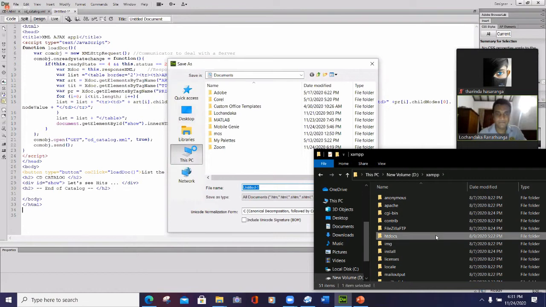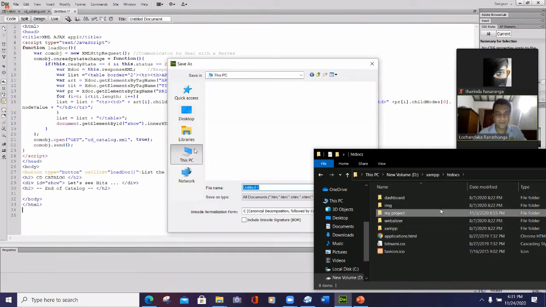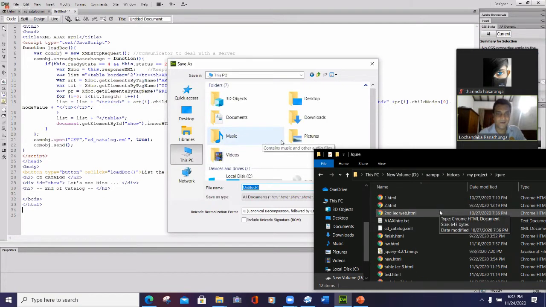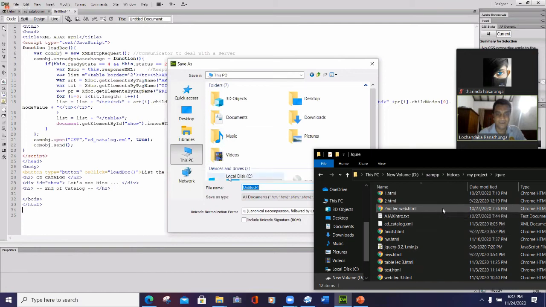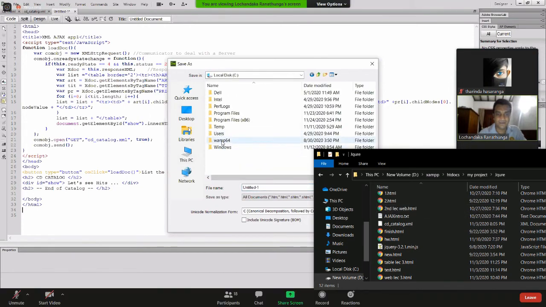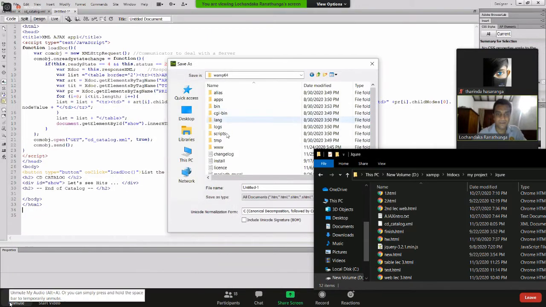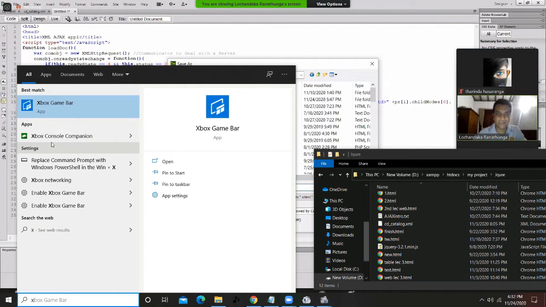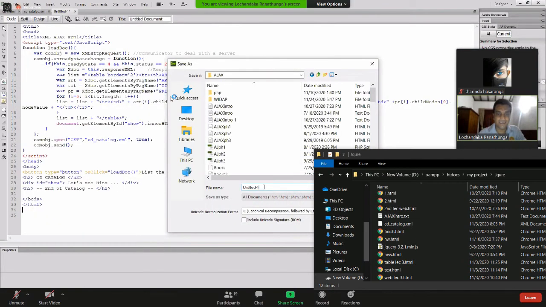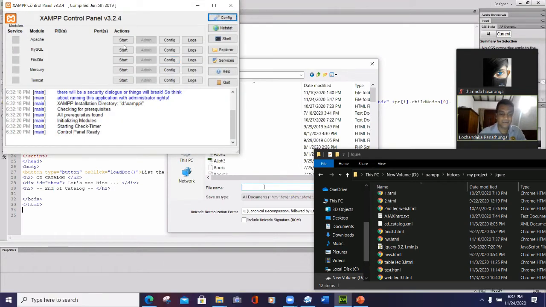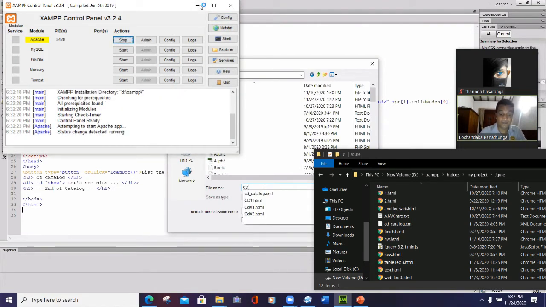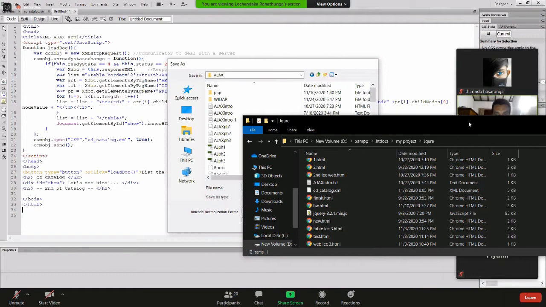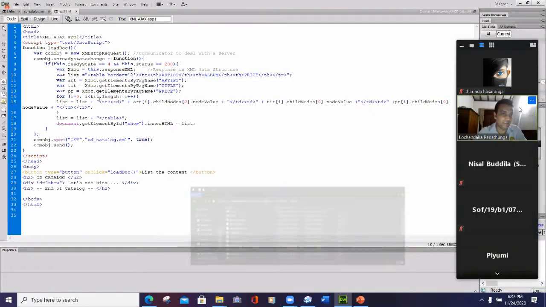I have to save it. It's very slow. In the WAMP 64 www ajax folder, I'm writing cd value HTML. So cd value HTML is there.